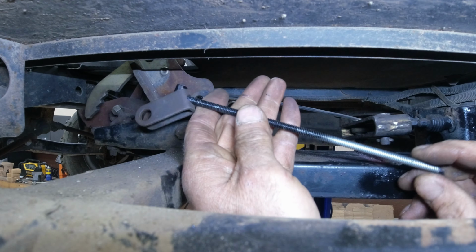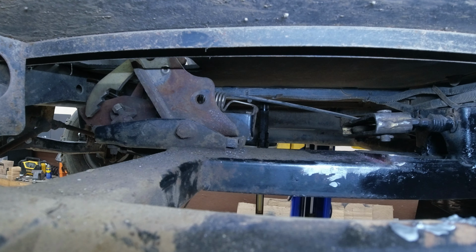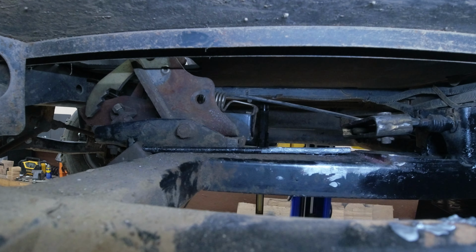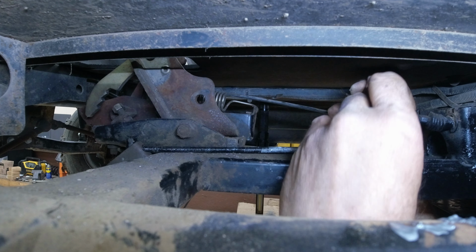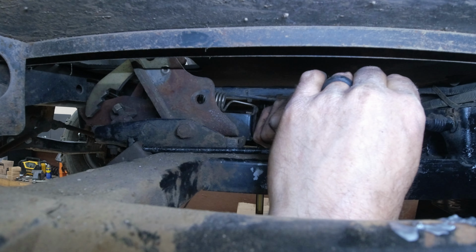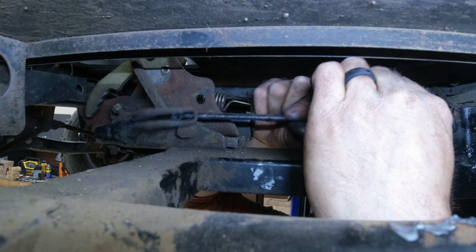And this, I did cut it down. I'm going to put some Never-Seez on this. I'm going to take this. I've got to put this pin in here. This. The hole. To the hole. And then this inside here. There we go.